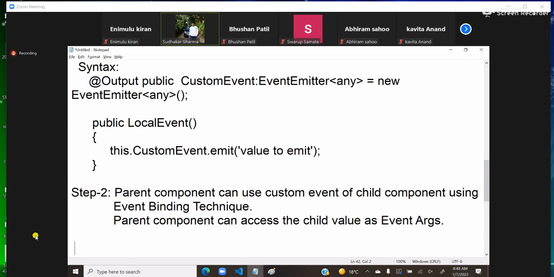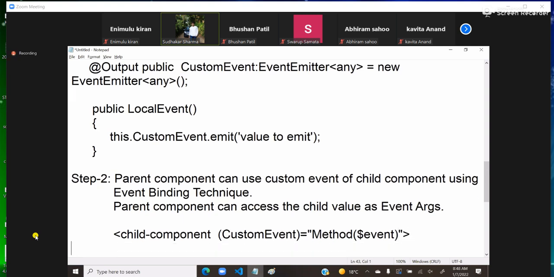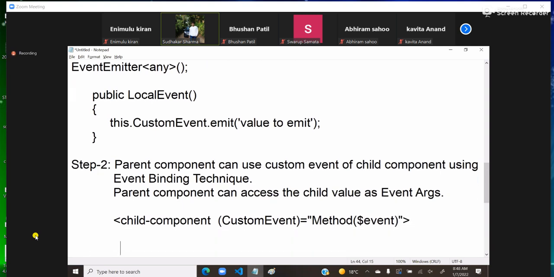That means we have a child component. The child component has a custom event. The custom event will have a method, and into the method it will pass $event. Now in the parent component you will have a method.